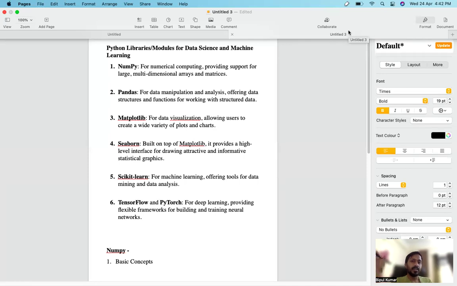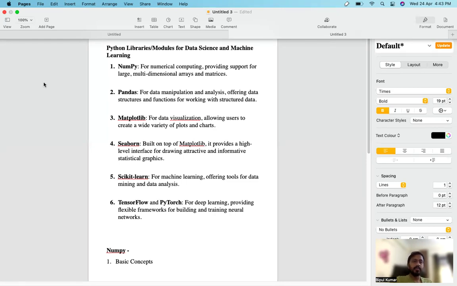So to do all those things, we take help of a few modules or libraries which are open source in Python. Because if we don't use them, our job may be very complicated. To make our job easier, we use these modules or libraries, right? I just listed a few of them, and we will learn each of them one by one in upcoming sessions. So first it's NumPy.